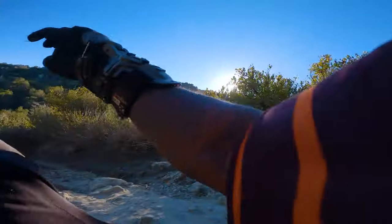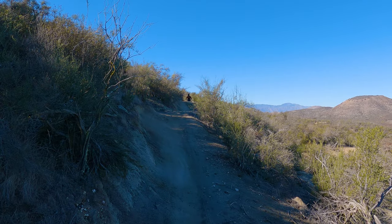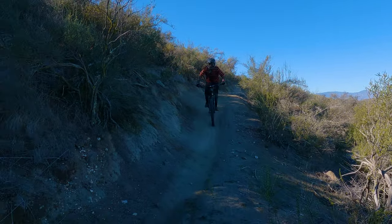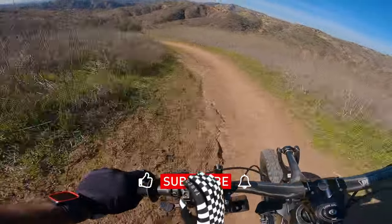There were times in the chunk when that front end felt a bit sluggish — it is a really active front end. I probably could have tuned that out, but according to Structure Cycle Works' tuning chart I was already in the most aggressive setup. I didn't do a whole bunch of jumping, but I did enough to know that compared to something like a single-pivot bike it's not overly excited to get off the ground, but with a little coaxing it'll handle a lip just fine.